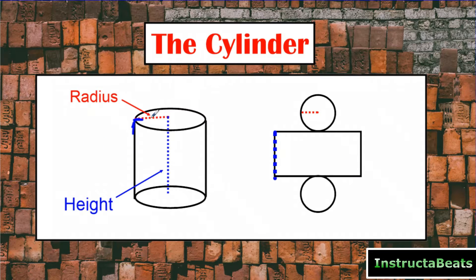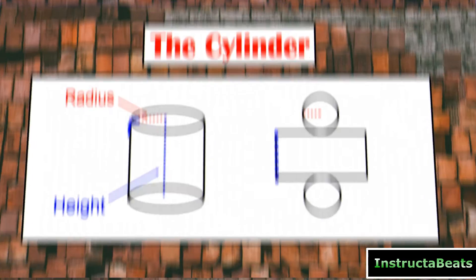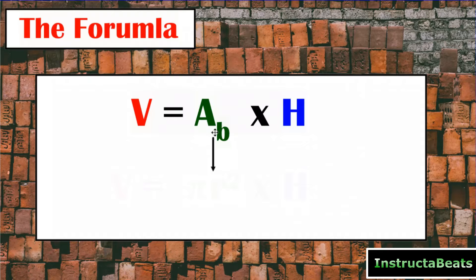Now you know this from our circle lessons, but a circle has a radius, that's going to be from the center to the side. And then the cylinder obviously also has a height of how tall it is. And so we are actually going to treat this just like we would treat a right prism. And our formula for this is area of the base times the height. Just like you're doing when you're finding the volume of a right prism, you want to find out how many cubic units make the bottom layer. And then you're going to multiply that by how many layers you would need to fill it up.